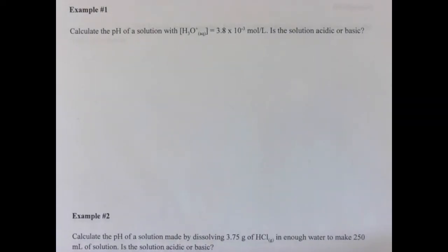We're going to do a couple examples in this video. These examples are taken from the Google slideshow that I've embedded with this lesson. If you're following along without that lesson, just watch for fun. Hopefully you get a little bit more understanding of how to calculate pH from hydronium concentrations, and then in example 2 we'll look at how to calculate the pH of a strong acid after the acid has been prepared from mass and volume and all that stuff.